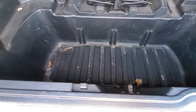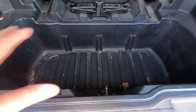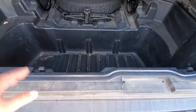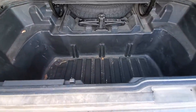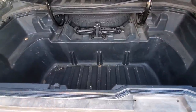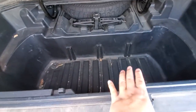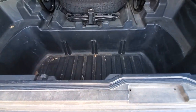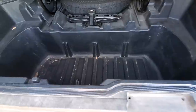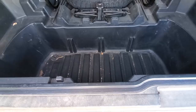The hidden trunk is much bigger and deeper than it appears. You might think it's just a good amount of space, but it's very deep and very wide — I could fit in there. This is so convenient because if you're grocery shopping or buying small things, you can't really put them in the pickup bed or the second row without them flying around. This is a dedicated, lockable trunk. I can't tell you how many times I've used it over the last three years. Really, really nice.